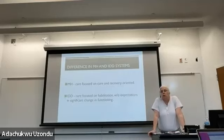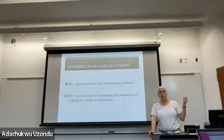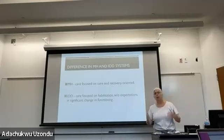Because if I have an IQ of 50, there may be certain academic concepts that I'm just not going to get. I keep working on them. I may get better at it, but I may just never be able to achieve that, right? Maybe I don't have the fine motor skills to write letters. Maybe I don't have the abstract thinking ability to do higher math. Maybe I don't have an understanding of money. It doesn't mean that I can't keep working on learning those things, because I might actually learn them. It may take a very long time. But if it's important to me, I may work at it hard enough to finally get some kind of system in place, right?